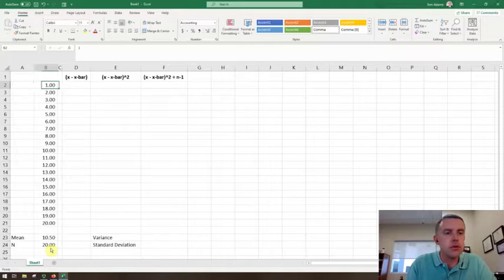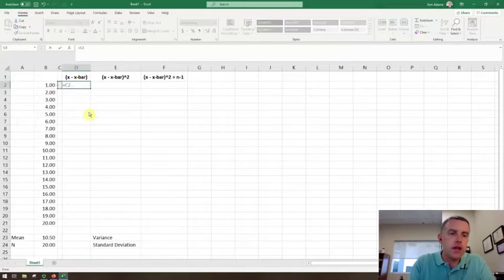So this value 1 would be x. The x represents an observation, the value of an observation, and x bar is what we call our sample mean. So we're going to ask how different 1 is from the sample mean, and compare that to the sample mean down here.